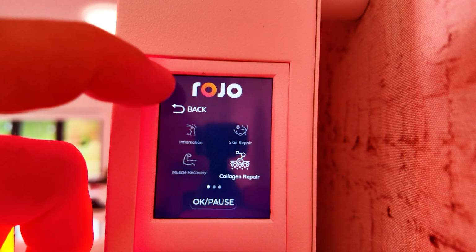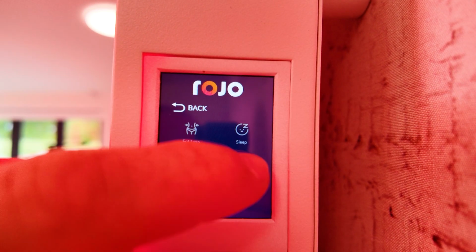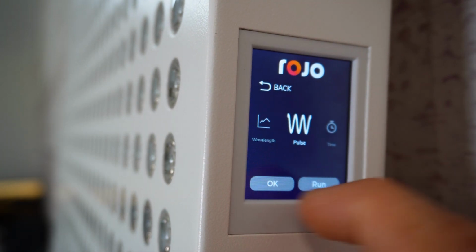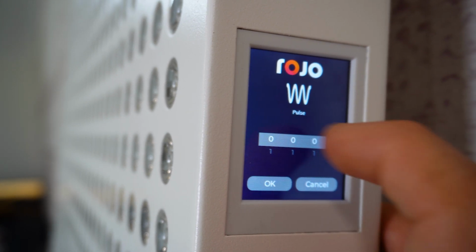Now, of course, there are a lot of potential issues with this, and I'll address that in the cons section. I like that there's 5 wavelengths in here, including 810, and that the power is rather evenly distributed, especially because these wavelengths do have a lot of credibility behind them. The pulsing's there if you're into that. It is only near infrared, but I think that's fine.